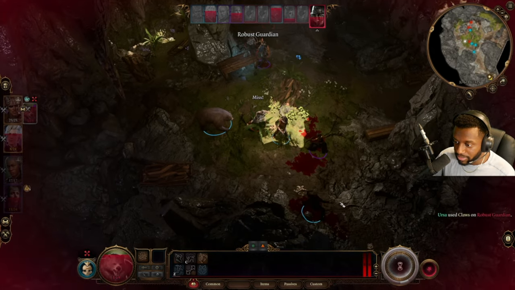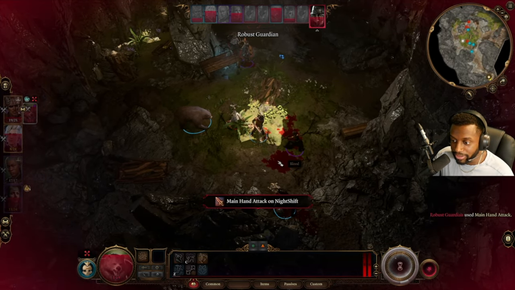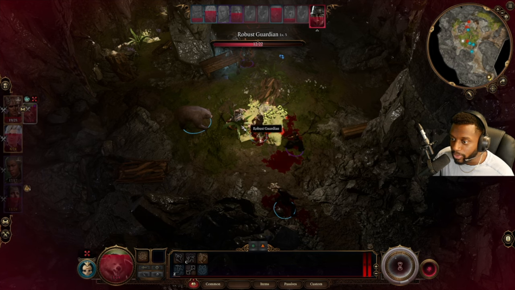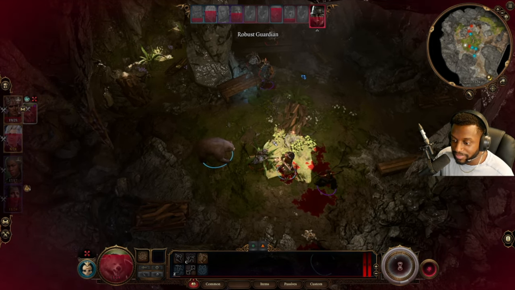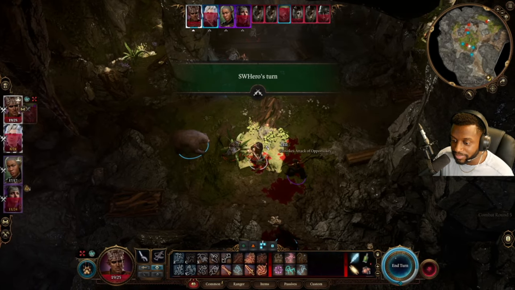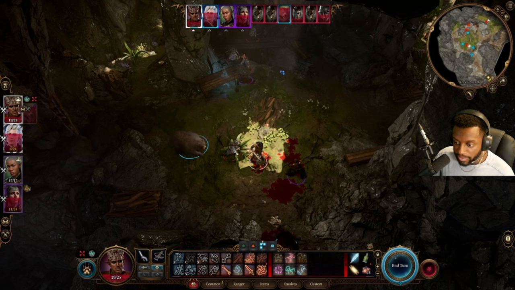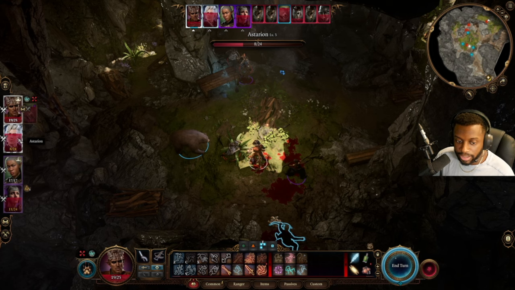Oh god. Oh god. He's about to do me dirty. I can already see it. Why is he robust? Alright, let's try this again. Okay. Well, that's some fun. Carry on.